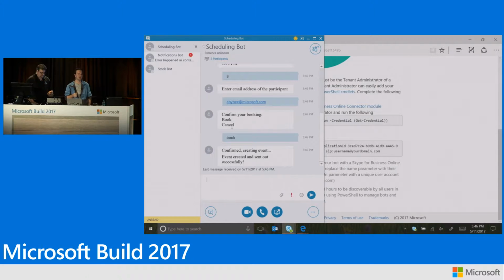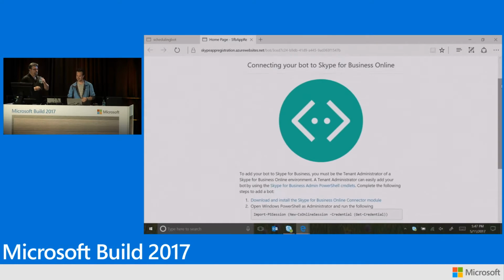So Graph opens up a lot of additional intelligence capabilities. For example, there's a find meeting times API that can take 2 users and find meeting slots that would be open between the 2 of them. What we've done here is expose that to our enterprise users through a conversational interface. I no longer have to go into Outlook, find a meeting time that might work, add participants, and send it out. I can just do this all through my Skype for Business client. So that's an example of an enterprise scenario you can enable with the new Skype for Business channel.